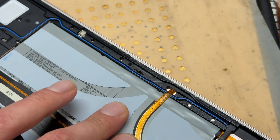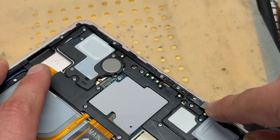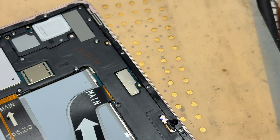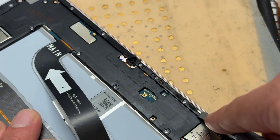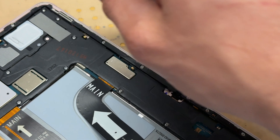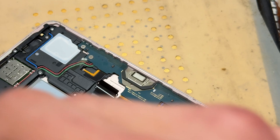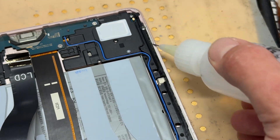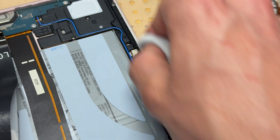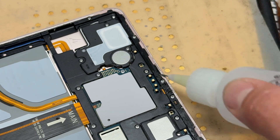I say this in any iPad or iPhone repair video: it's very important to make sure that this edge is very clean. If it's not, the new screen is not going to stick very well. I've seen it a lot where tablet and phone screens aren't stuck down properly, and over time it starts letting dust in and just causes problems later on. So make sure it's really clean. Since this is plastic, use isopropyl alcohol — don't be tempted to use acetone, it'll just melt the plastic.